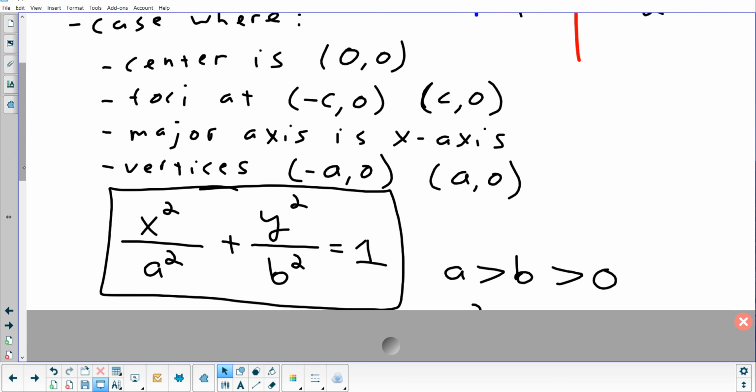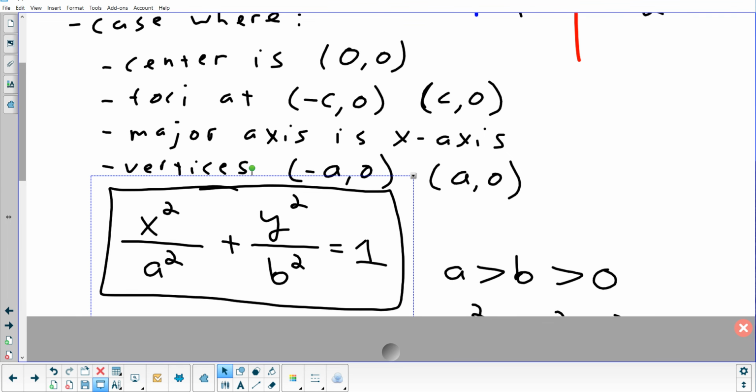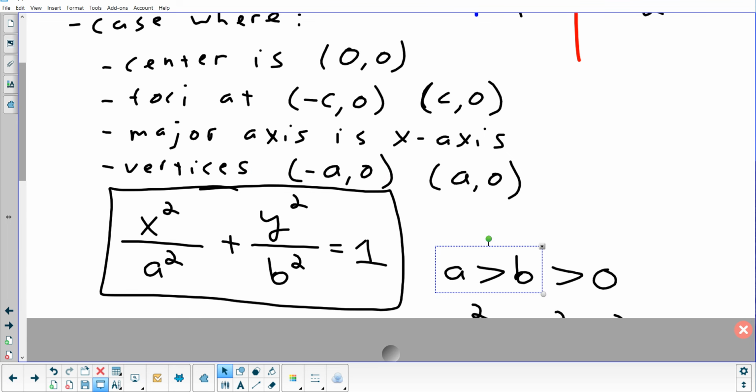And there's your equation. So a couple things to always notice here. It's equal to 1 on the right-hand side. It's always going to be equal to 1, whether the ellipse is horizontal or whether the ellipse is vertical. Another thing in this formula is the A value is always bigger than the B value. Always. A is always bigger than B, and they're both always bigger than 0. So A and B are never negative numbers.